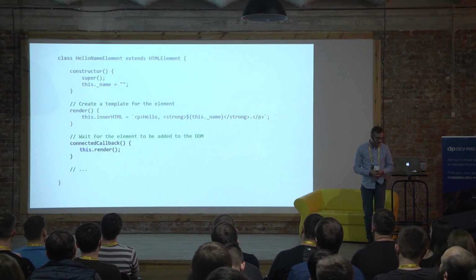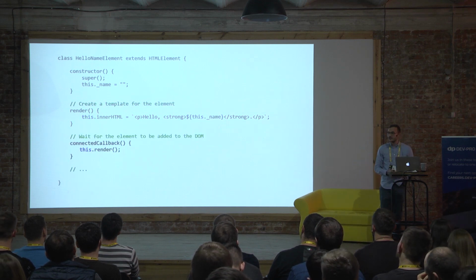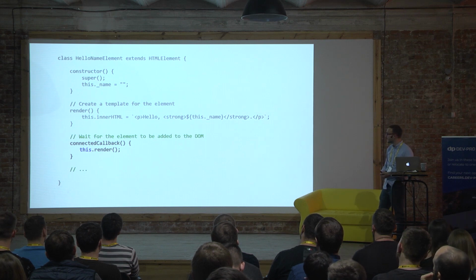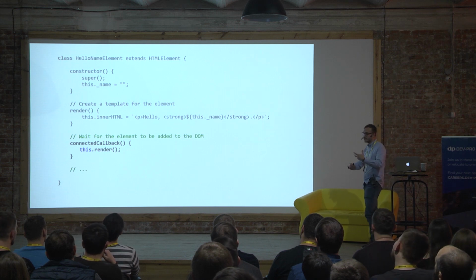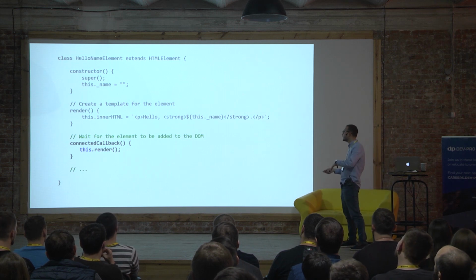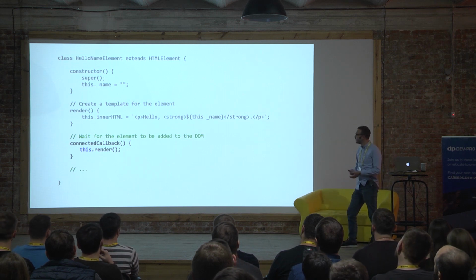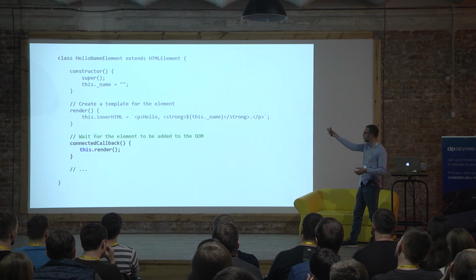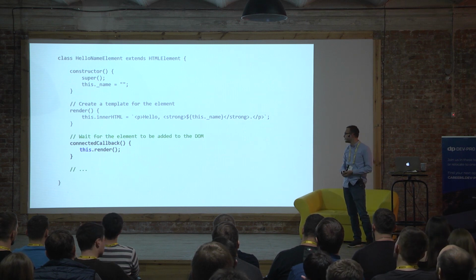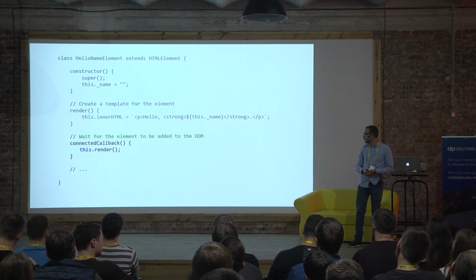The custom element specification also provides a range of render lifecycle callbacks, not too dissimilar from many of the frameworks. So you can do things like detect when the element gets added to the DOM, when it gets removed from the DOM, and various other things. So here I'm just using the connected callback, which is executed when the element gets added to the DOM. So I can call the render method and just stamp that template into the DOM.